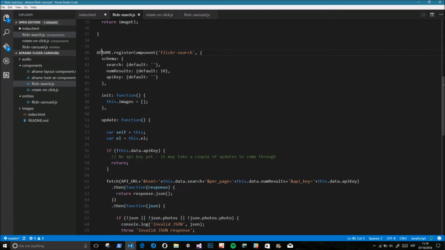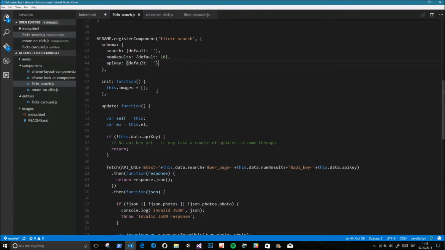And what's really of our interest here is that in A-frame we are registering this component, which is called Flickr search, and it is actually defining a schema. The schema is, we can call it, the body. So it's going to define what attributes this component is going to have and what default values it's going to have once created.